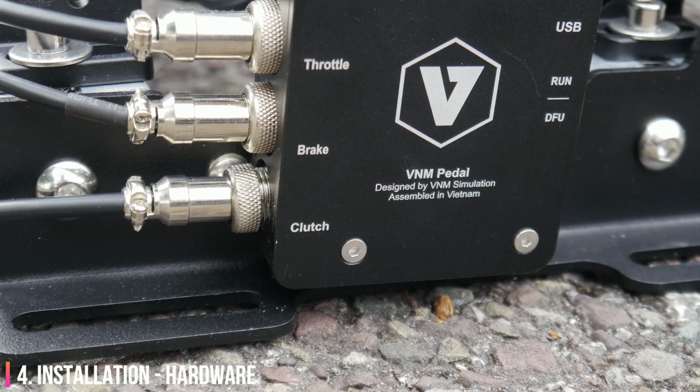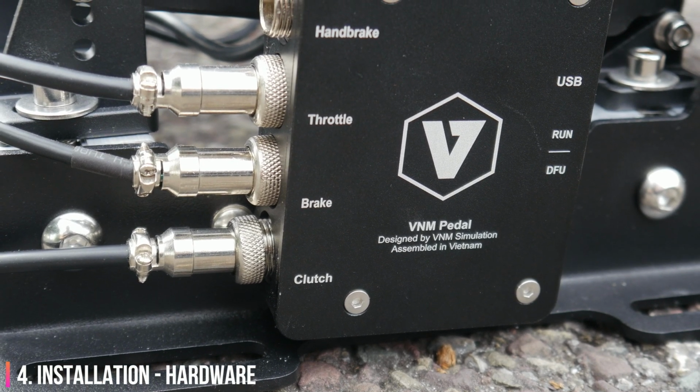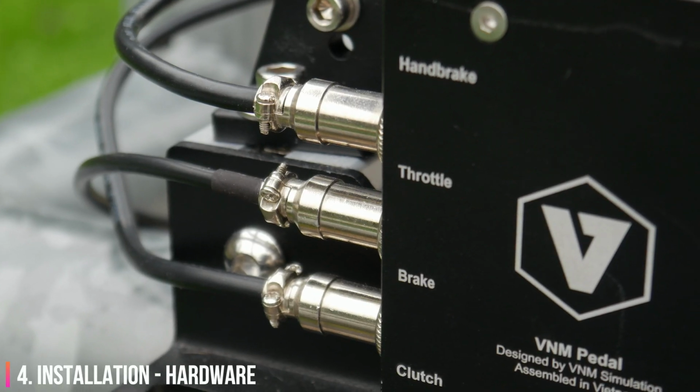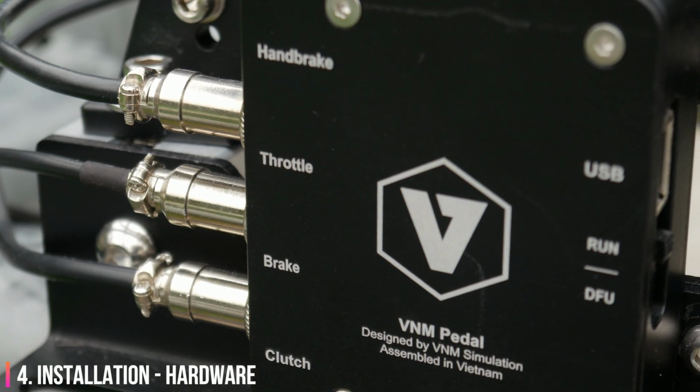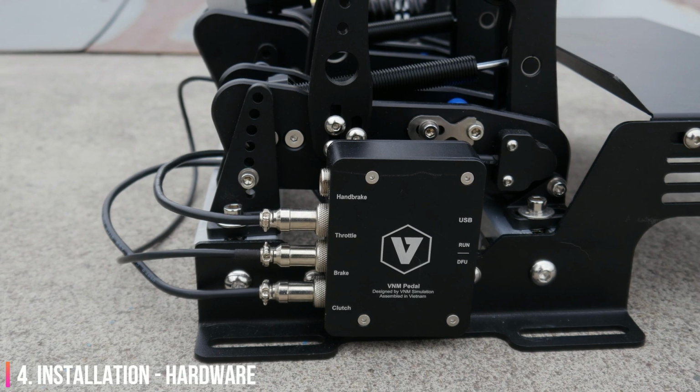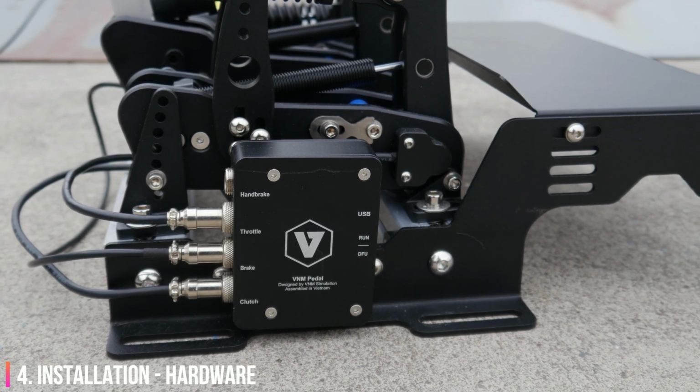The pedals all connect with high quality connectors which look really good. This doesn't give any real advantage over basic USB or RJ11 style connectors, but it does look and feel very premium and above and beyond what you'd expect from such a feature-rich product at this price point.